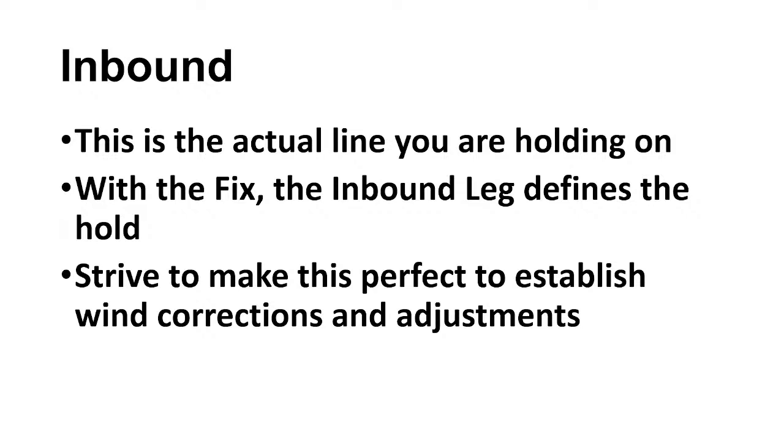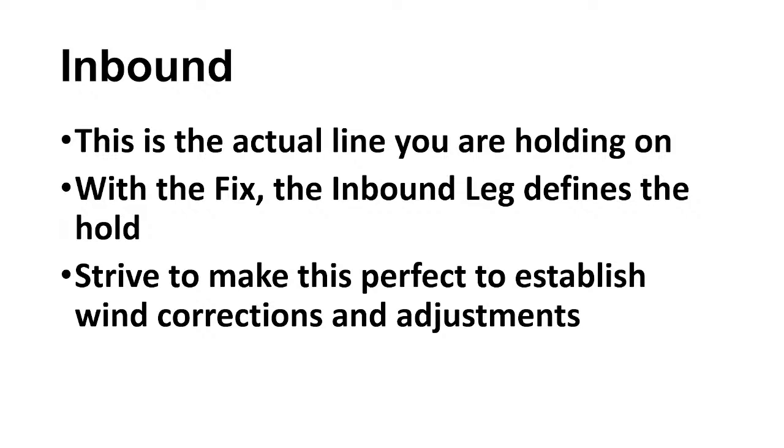Okay? Now, on a GPS with a moving map, you can kind of see stuff. People fly much prettier holds with a moving map. But the fact is, you want to stay inside the protected area. So if you turn this way and you put way too much wind correction in, you'll blow through this line. All right? But you're only going to fly this way for 1 minute.